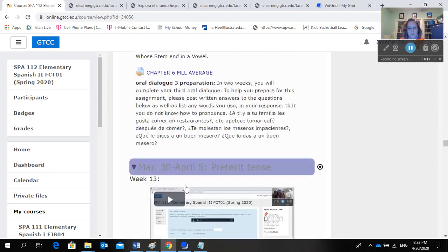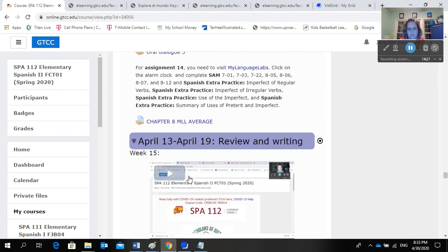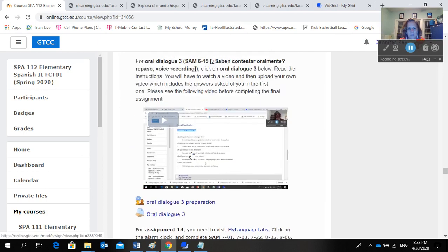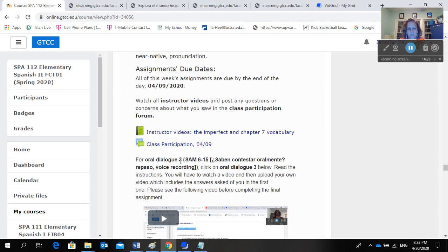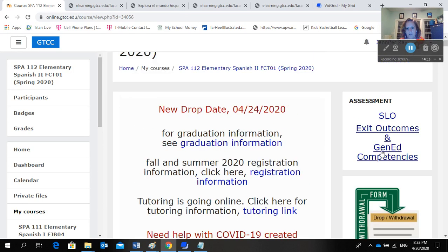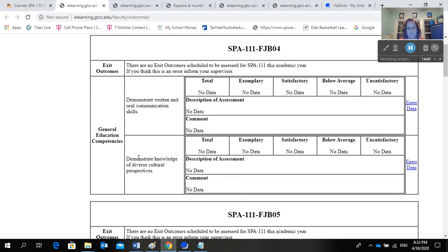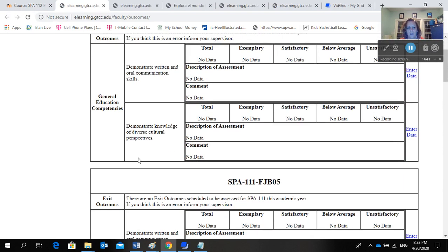And the other one is in 4.6. It's Oral Dialogue 3. So if you go all the way down to April the 6th, you should see it right here. Here's Oral Dialogue 3. And so again, those are the two assignments. You're just going to want to look at the scores that your students had. And when you open this up, again, we're not dealing with student learning outcomes this time. So you'll just plug in each of those assignments for their Gen Ed.